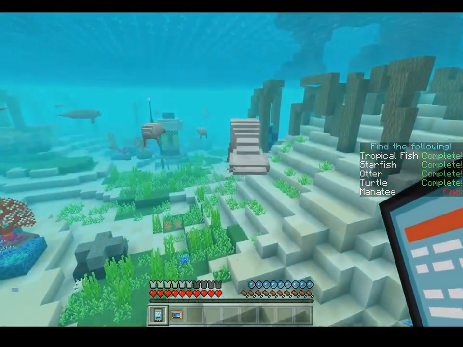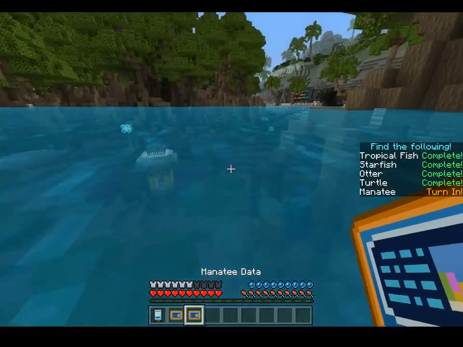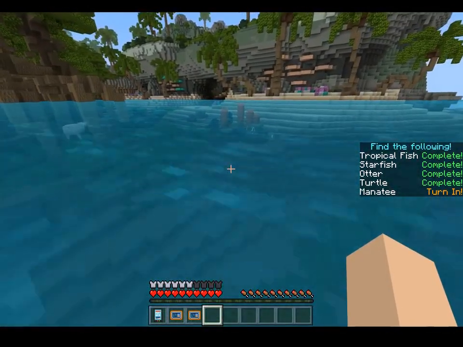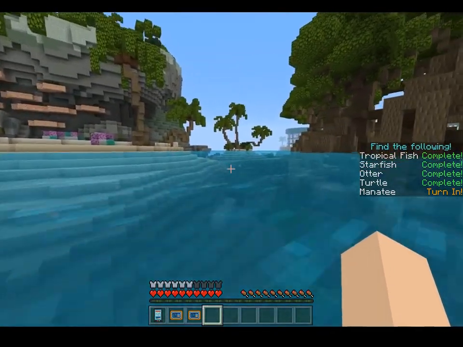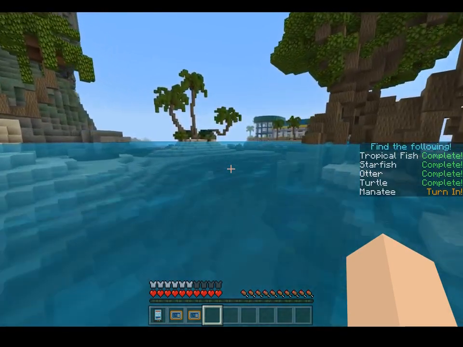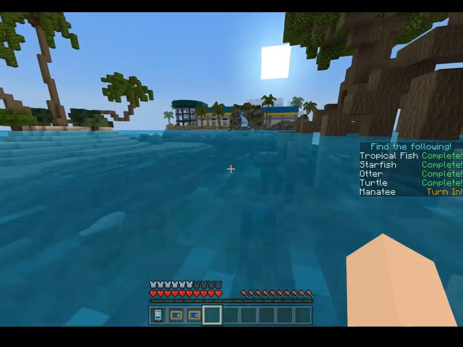So this is basically pretty much guaranteed. You just have to find the location. And there we go. So, we are complete now. Look at this area. It's gorgeous. Anyway, let's head back to headquarters and give the data over to the scientist. Give the data over to Brooke.